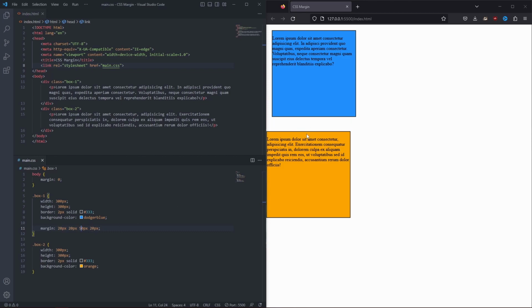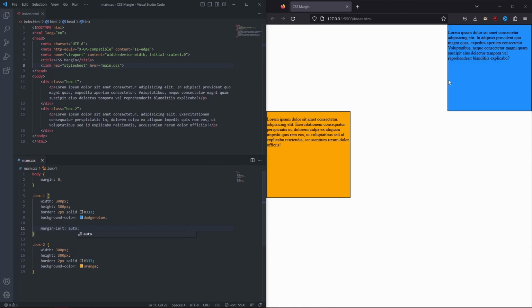Lastly, there are a few margin tricks that could be nice to know. Let's say you wanted this element to always stick to the right. The way you'd do this is take this away, target the margin left, and just write auto. As you can see, it sticks over here. What this value does is tell the browser to automatically set the left margin based on the container to make it stick to the right. And this works the same way for the margin on the right as well.